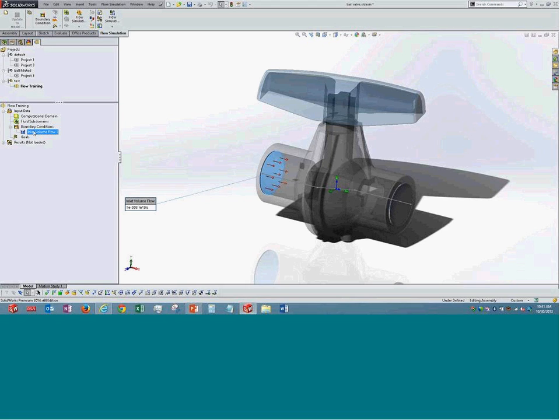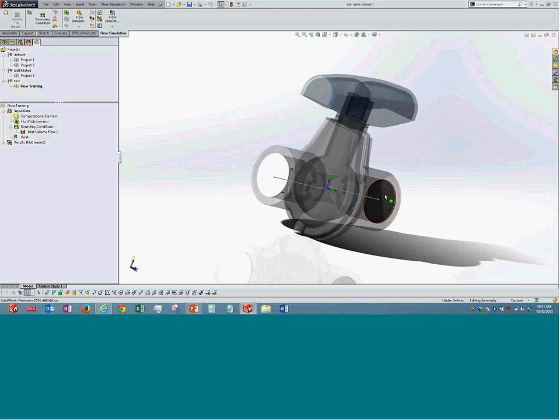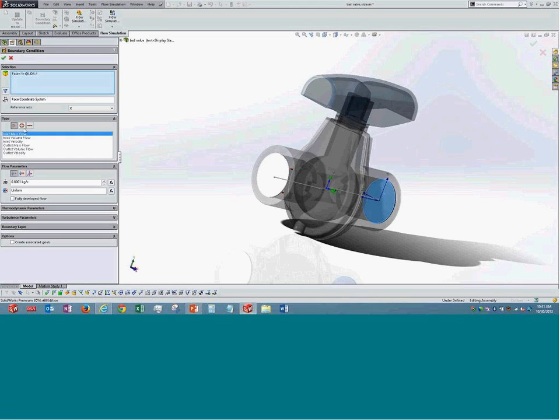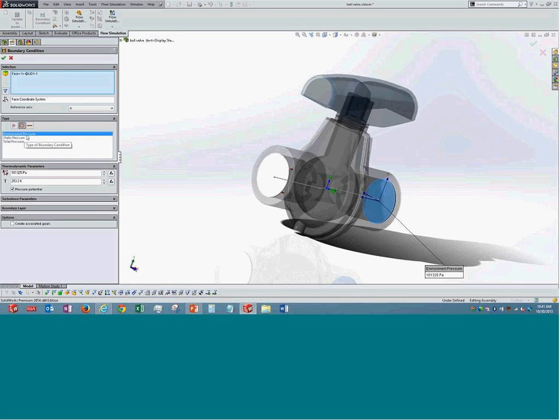Here we have these different options. It could be a global goal wherein I want to converge on certain things, for example the maximum level of velocity, maybe pressure and density. So whatever important things there are, we can select over here and just accept.